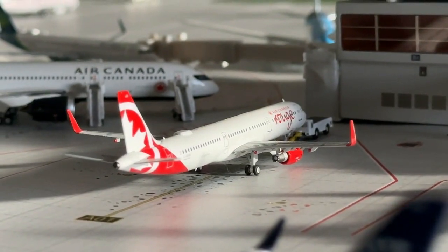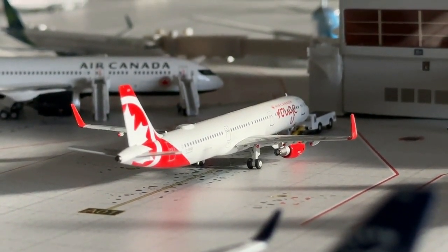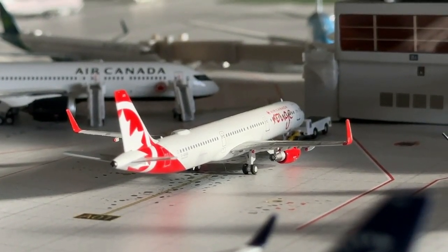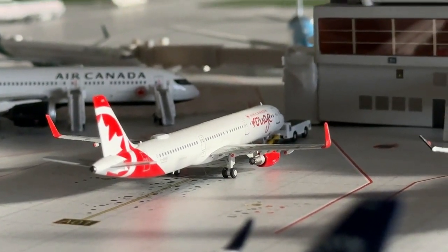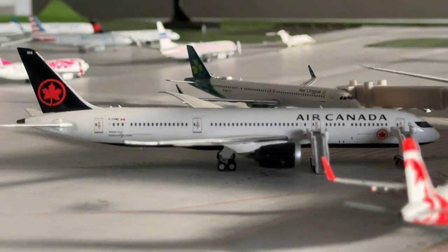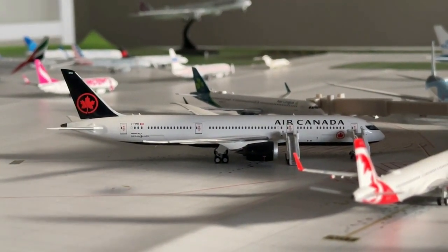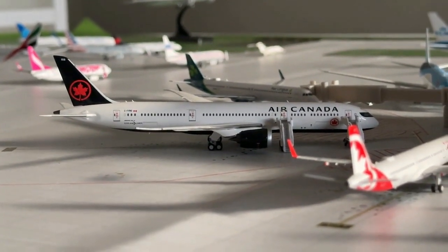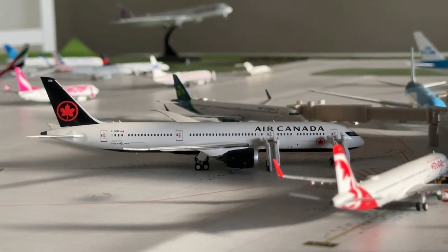And this Rouge Airbus A321 for Air Canada is currently loading up with a nonstop flight today out to Phoenix. That was a really cool service introduced in the previous update. This guy's going to have the flight in earlier today from Calgary. Air Canada Boeing 787-9 is currently loading up over here with the nonstop flight today in from Toronto Pearson International. This guy's continuing out to Los Angeles, another new service that they've started for the inner US stuff, which is pretty cool. So I think they're going to do pretty well with that.